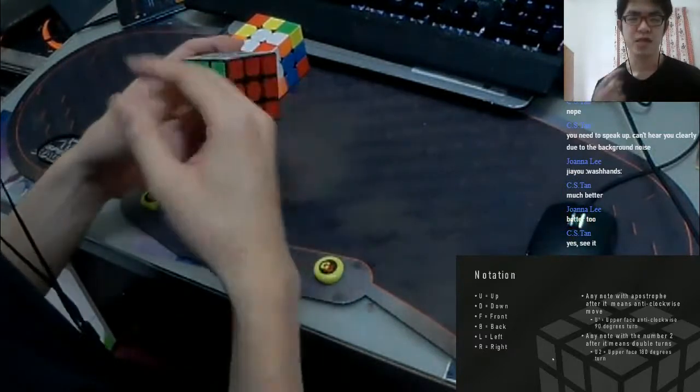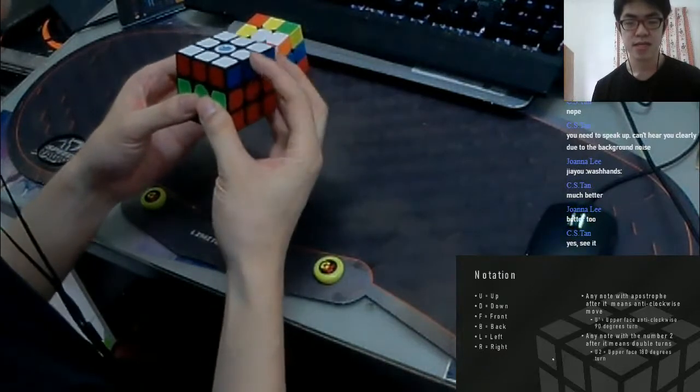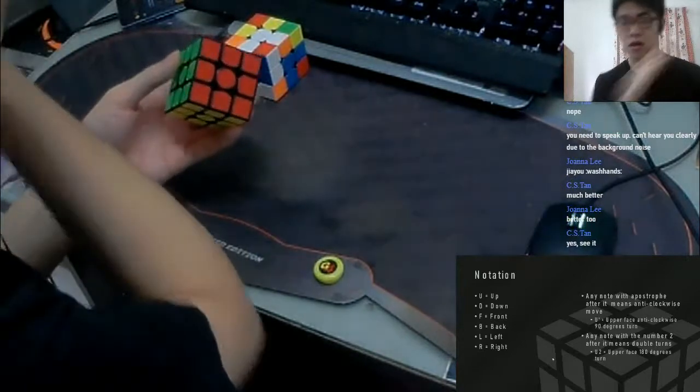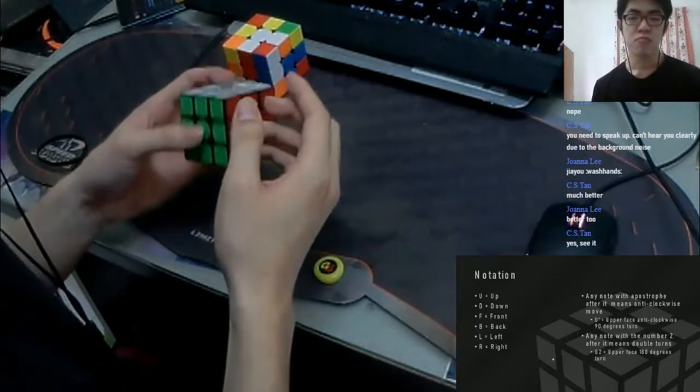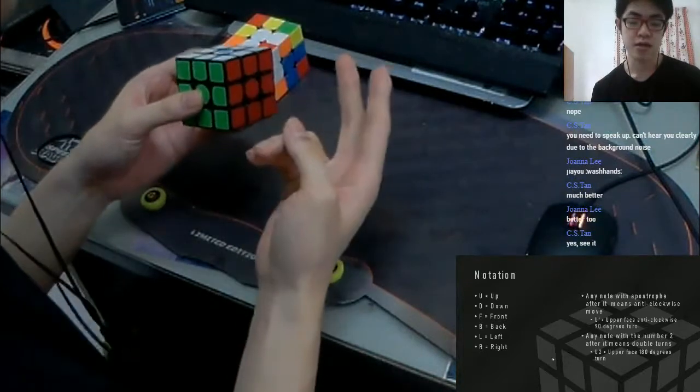Like for up, the direction up starts with U. So when we say U, we turn the upper face 90 degrees clockwise. If there's a clockwise turn, then obviously we have an anti-clockwise turn as well.